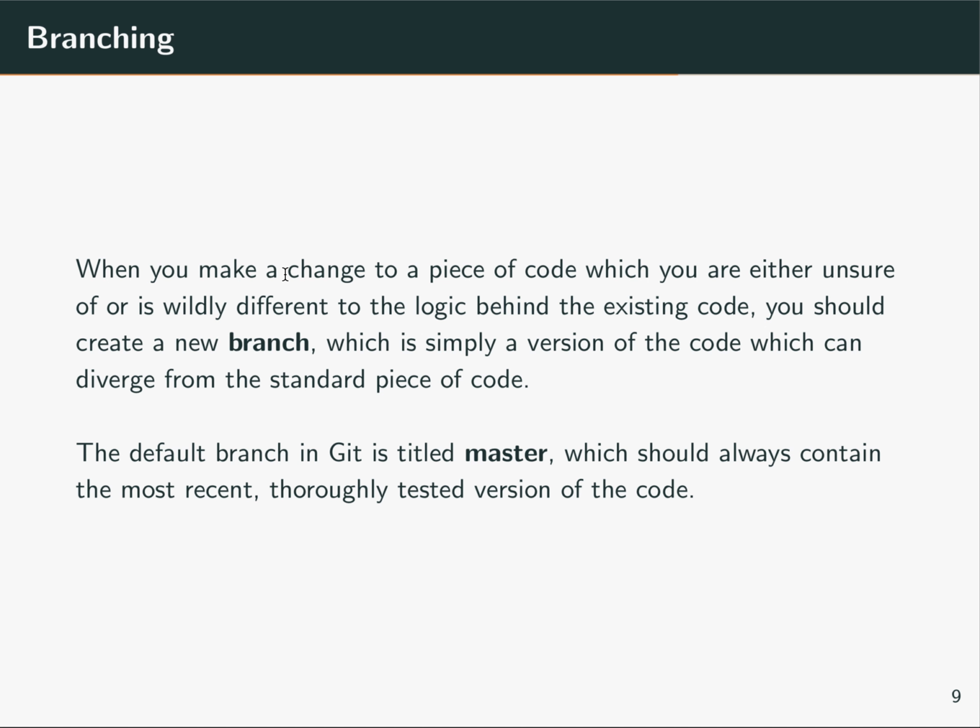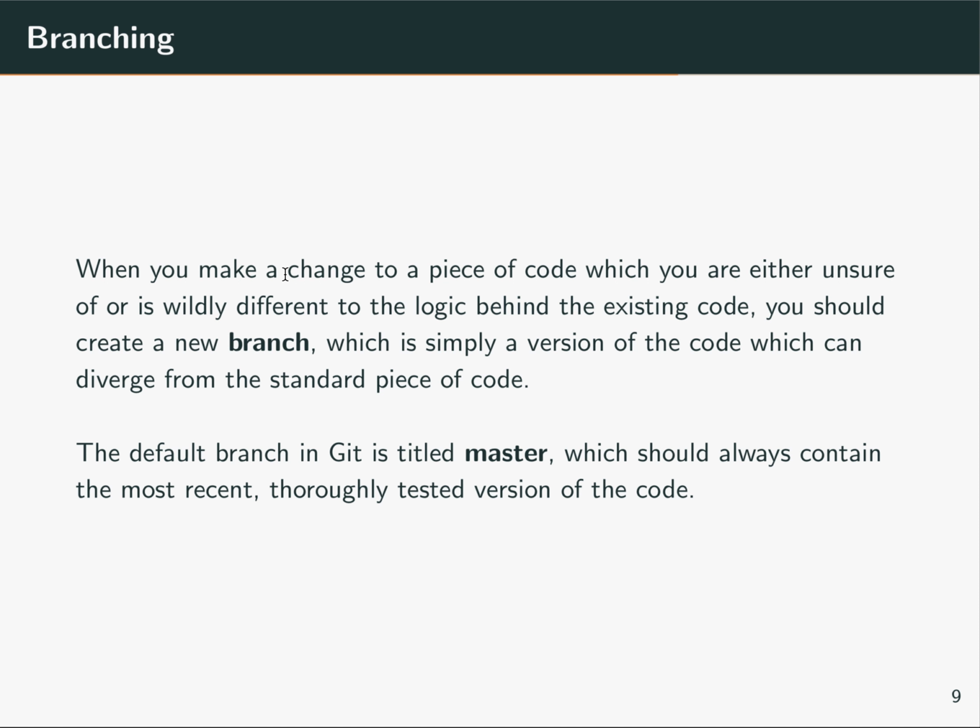Okay, one thing that is very oversimplified in this presentation, and I don't need to talk about too much for now, is the idea of branching. So a repository can have multiple branches, and basically each branch represents an independent version of the code that is branching off from a set place. So when you make a new repository, you just got the master branch, which is intuitively the main branch you're going to be working with, and that's in general where you want to keep your most stable and updated version of the code that you know is going to work.